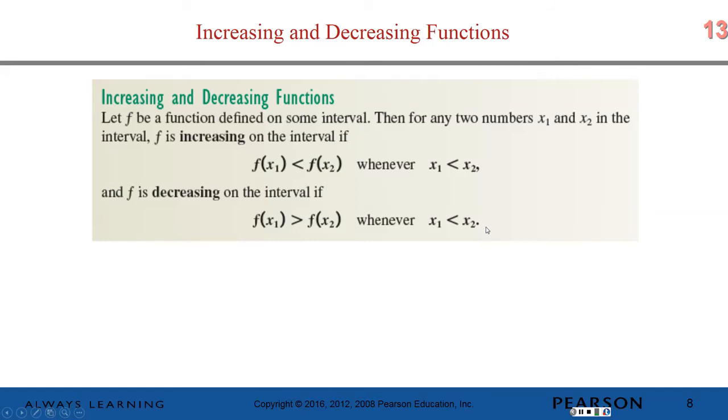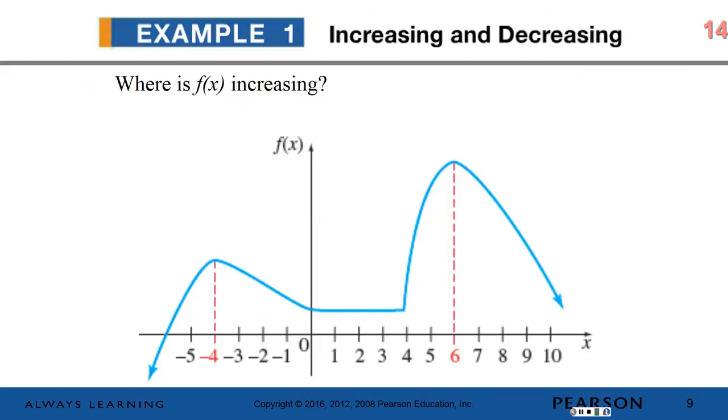So there's the math way of saying it in common sense: if you're at point A on the line and you go to point B, which is further down the line than point A, and you're higher when you get to point B than you were at point A, then the function's increasing. Most English-speaking people would look at that and say, I don't know what that says, but I know what it means to go uphill. Okay? So don't worry about memorizing this. Worry about knowing when things are increasing or decreasing. So let's practice a little bit.